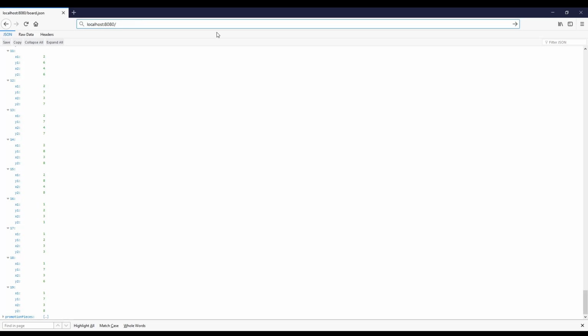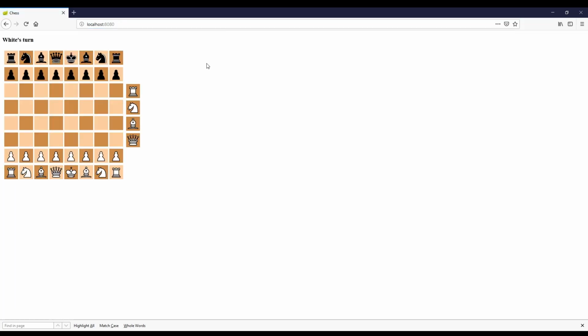Let's take a look at the HTML page. This HTML page uses JavaScript to hit that service, bring back the state of the board, and then build it. I'll get my queen out first. The AI takes some time to think and moves. You can see when we click on a piece, it highlights all the possible moves that piece can make for everything. And if we refresh the page, we're given a new game.